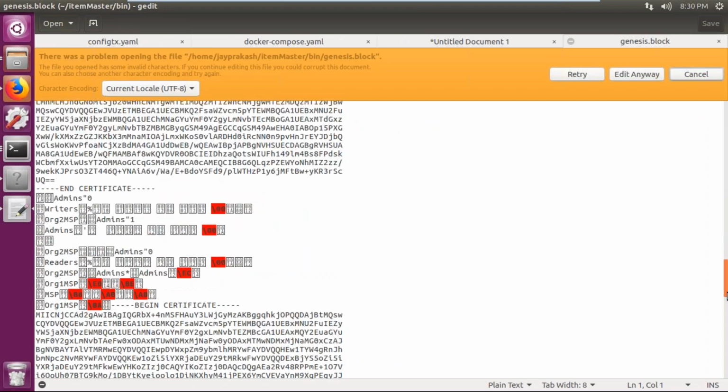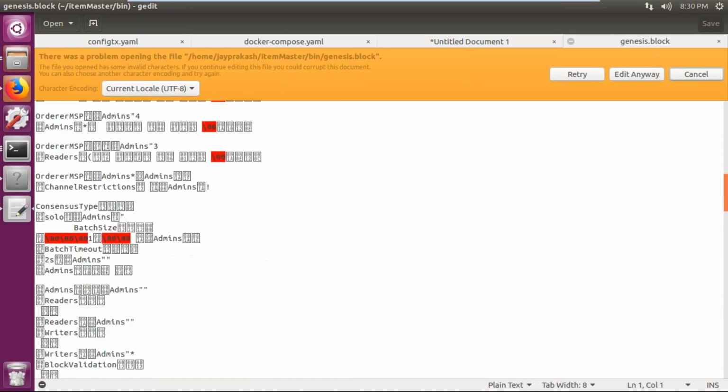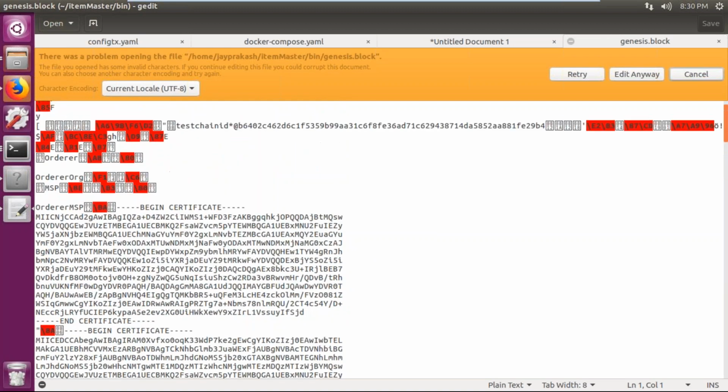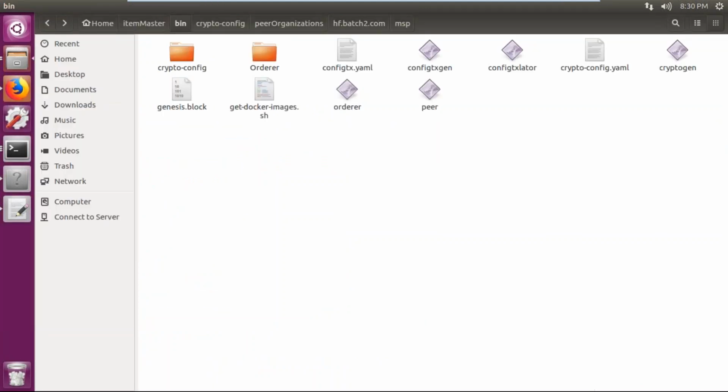It got all the certificates, right? You can see here, right? And all these are the public certificates. None of these certificates is the private key of any entity. Okay, so my Genesis block is ready.